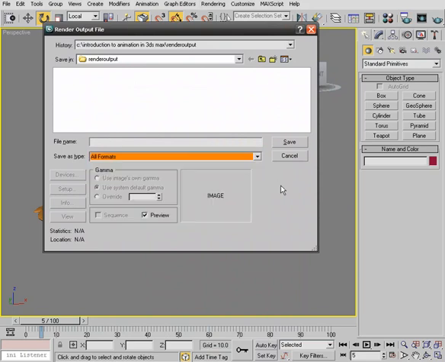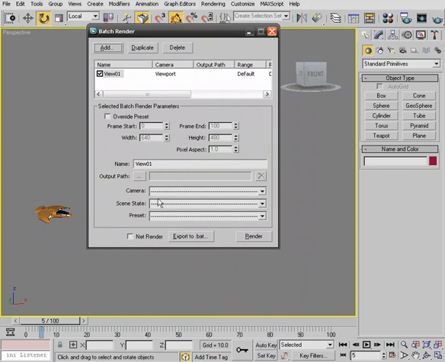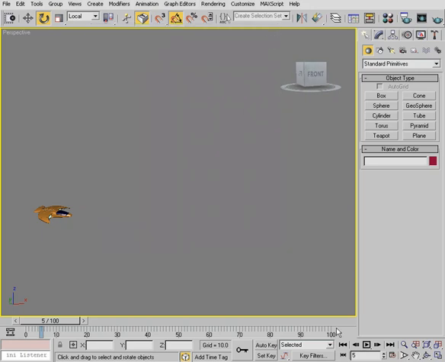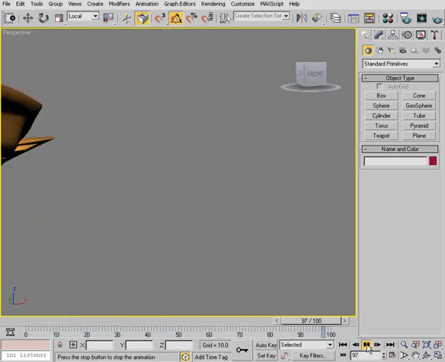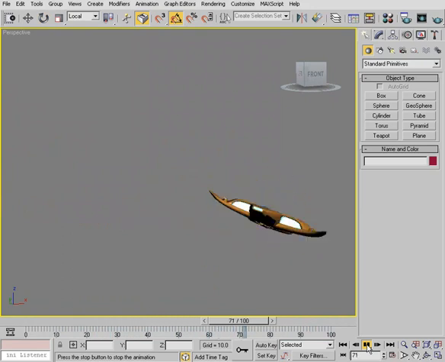Alright, well, once that's done, you'll then save this out, and then you'll make sure that your camera is chosen from the camera drop-down. That's very important. You don't want to render from the wrong camera because that can be very annoying. And then from there, you'd simply be ready to click Render. So it's as simple as that. And again, just double-checking those settings can assure that everything will work well for you when it comes time to do your final work on your animation, which is rendering it out and preparing it to be viewed by an audience.